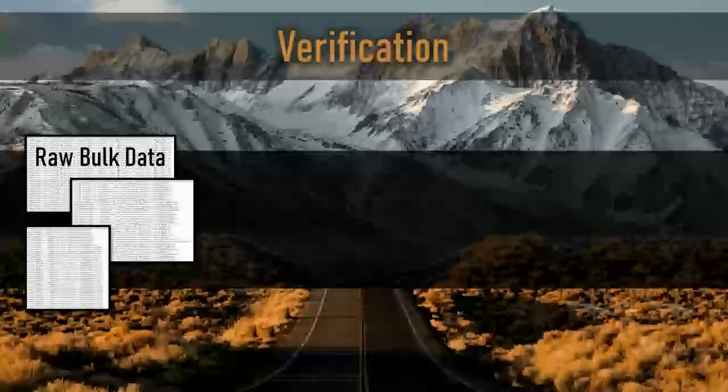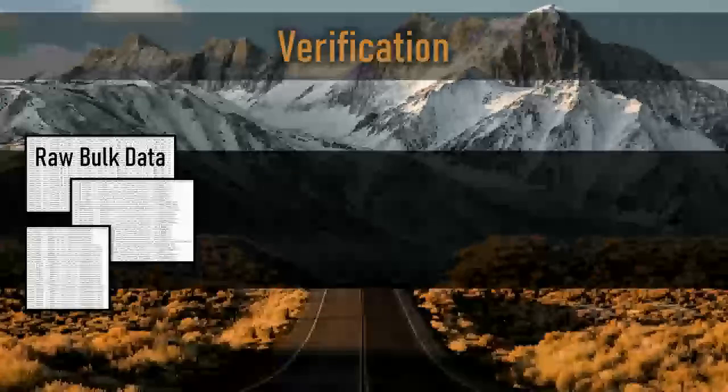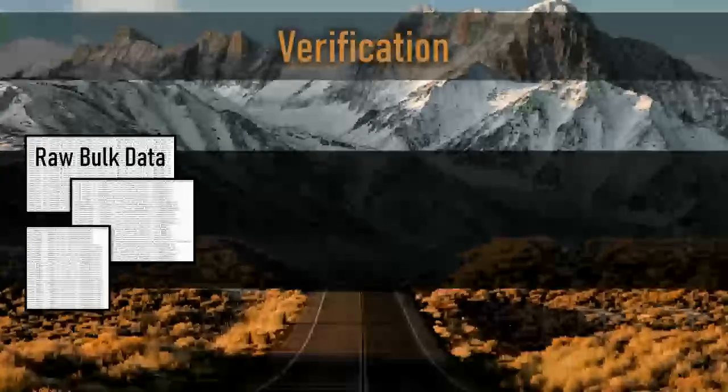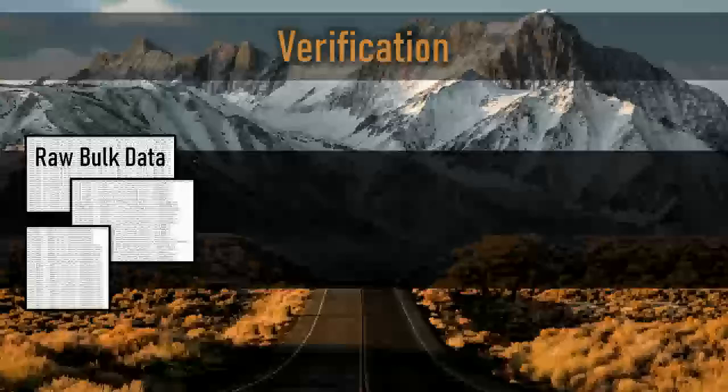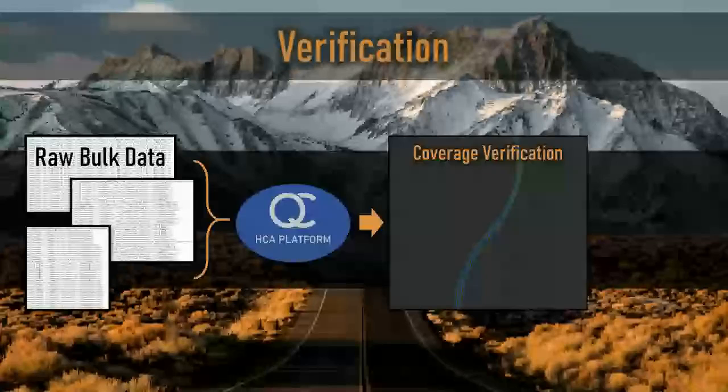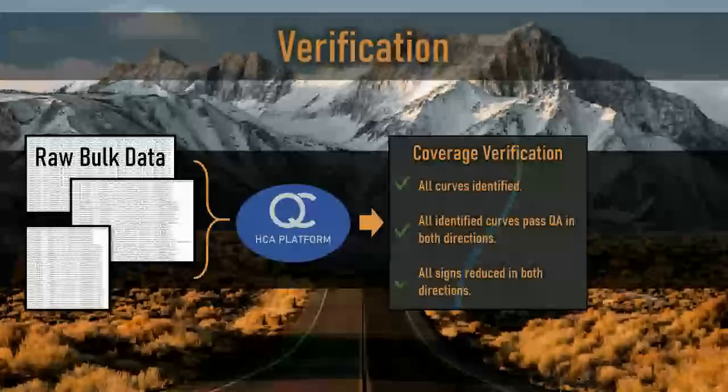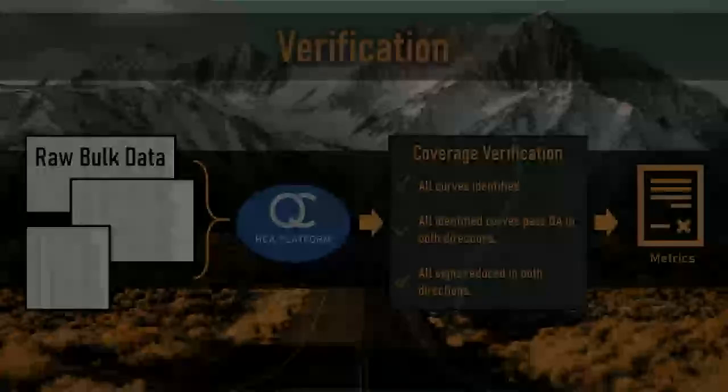So the final big challenge is verification. You have 40,000 miles of road network and quite a lot of sensor and analytical data, and you need to reduce that to determine whether you've actually completed the work on a given center line. So we have quite a few geoprocessing techniques and workflows that will take the raw data from SignProx and CARS and determine for a given center line whether we have completed the analysis to the client satisfaction. Then that information is used to provide metrics and invoices as the project goes forward.